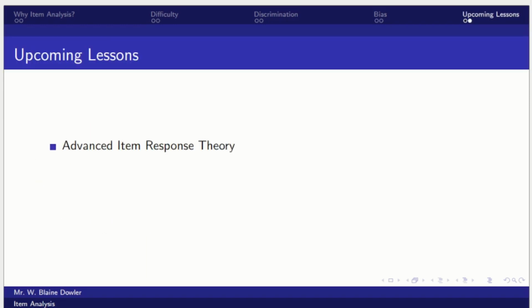So our upcoming lessons. Part 7, we're going to look at some advanced item response theory. If we think about the difficulty as it's described now, it takes nothing into account in terms of the background of the students. Again, I teach in the province of Alberta, where we have -1, -2, and -3 high school courses. -1 is for students who finished grade 9 or junior high with a 65% or greater. -2 are for those in the 50 to 65 range, and -3 are for those below 50.